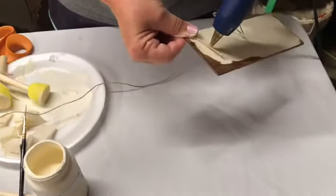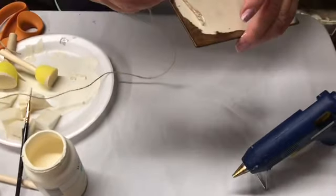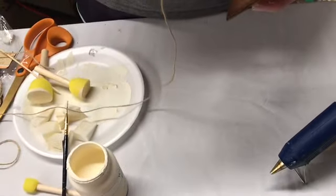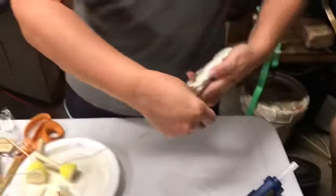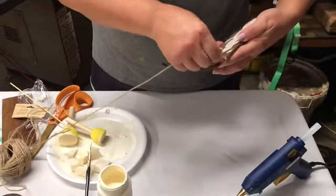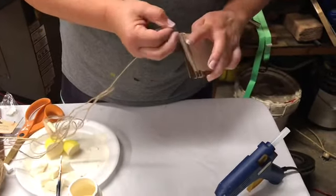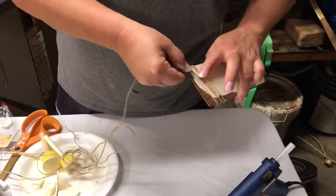So next what I'm doing is I'm just going to go back and decorate my snowman plank similar to the Joy plank. I'm just hot gluing the twine on the back and then wrapping it really tightly around the top. You just want to make sure it's not sagging. You may have to hot glue the back a couple times just to make sure that that's getting tight back behind there.